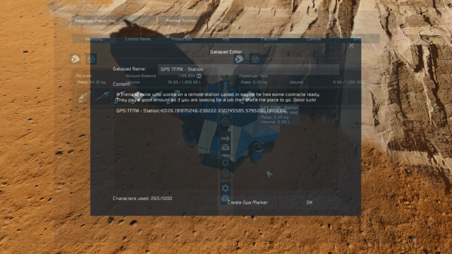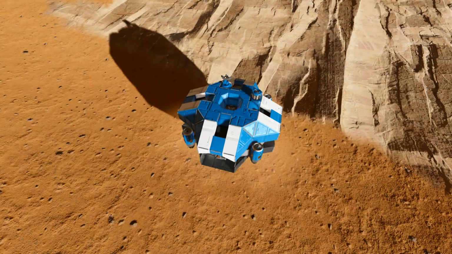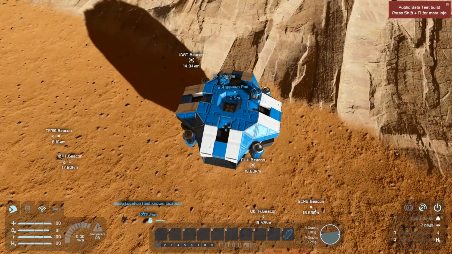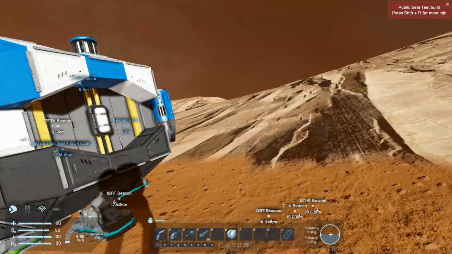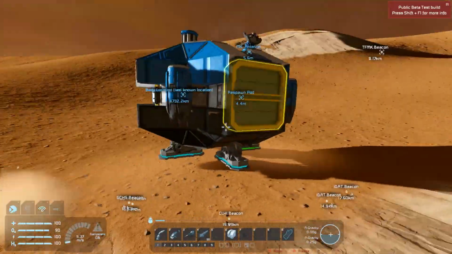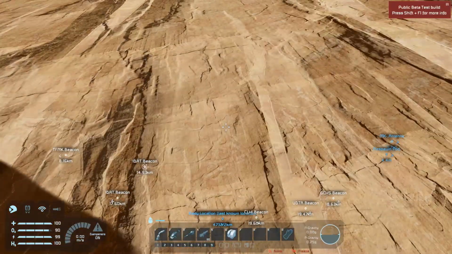Haha, they didn't give us one for the space spawn. That's weird. But anyways, it's still a good idea to have our gun and our ammo, just in case. Alright, let's drill.